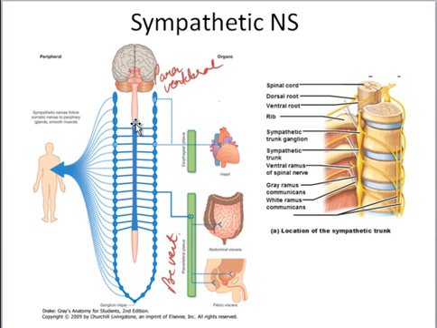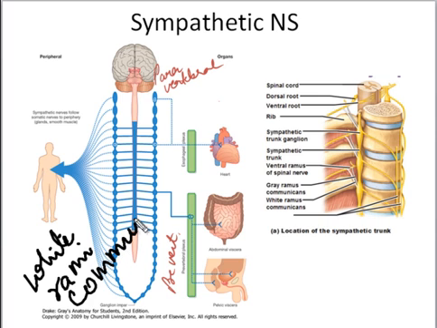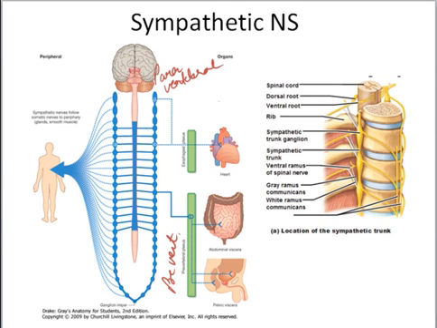So here you can see it originates from the T1 to L2, so thoracolumbar region. It passes out into the spinal nerves at that level from T1 to L2. So these fibers which pass out with the spinal nerves are known as white rami because they are myelinated fibers. These are called white rami communicans, and these are myelinated. So how many white rami will you have? There are 12 thoracic segments and 5 lumbar, but it only uses 2 of them. So there are 14 white rami, right?